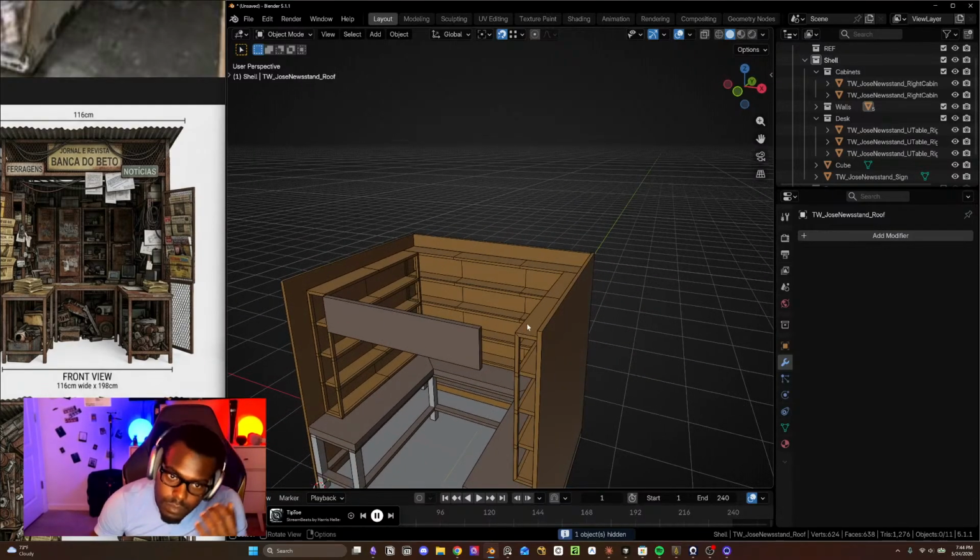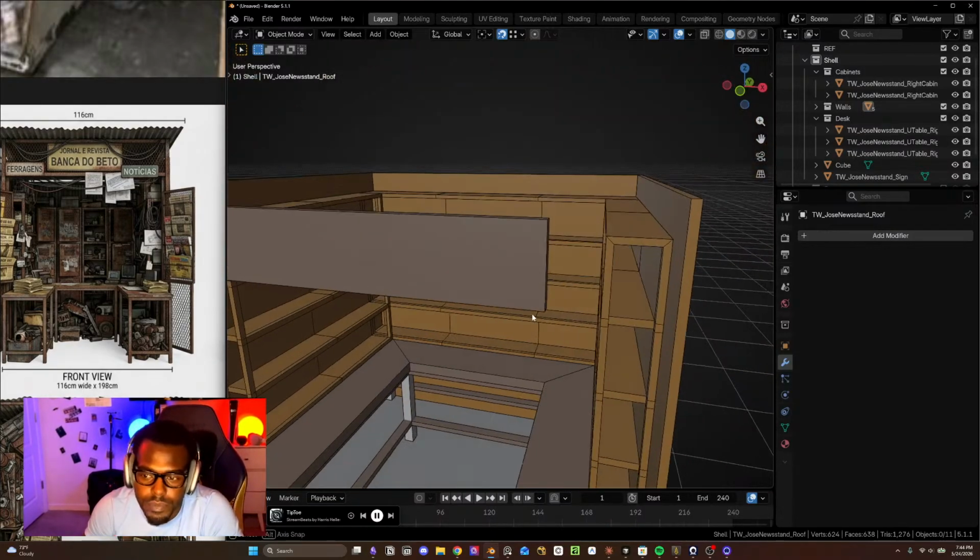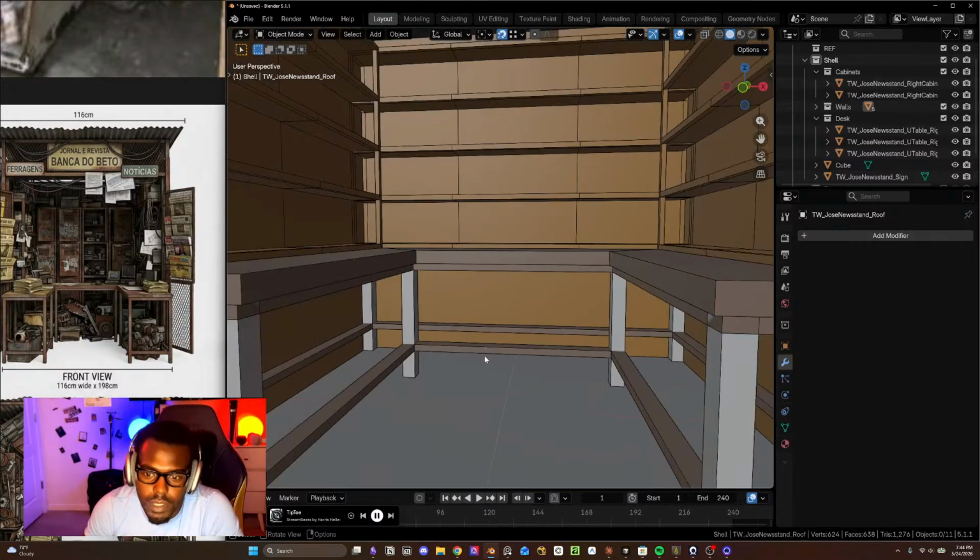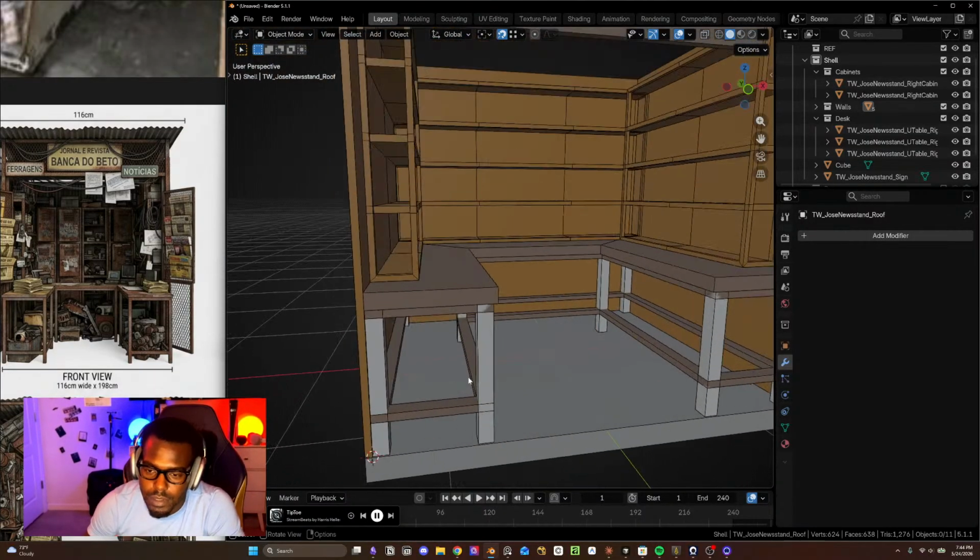Alright. So shelves. And then you have like bins under here, so let's add the bins.